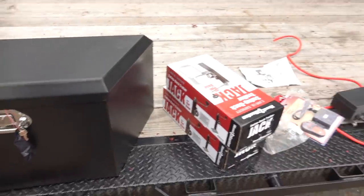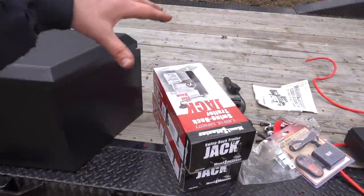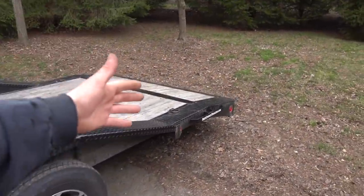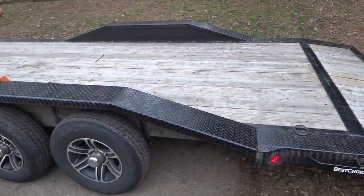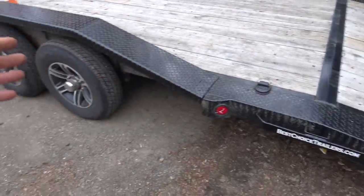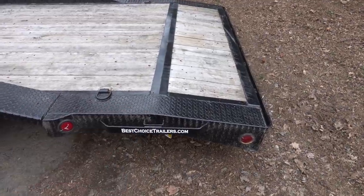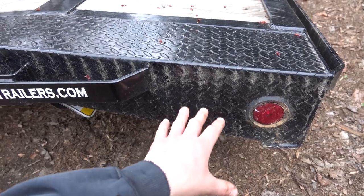So that, and then we have these swing back trailer jacks. Basically, we need some jacks for the rear of the trailer, and you can't really put something on there that you just swing up out of the way, because with this being a 102 width trailer, it is as wide as it can be. And we don't really have anywhere to mount a jack that we can just swing up out of place. So those will be removable. We'll just have to weld like a little collet right here and all that.